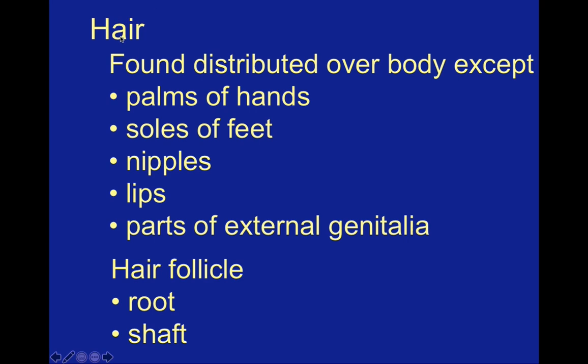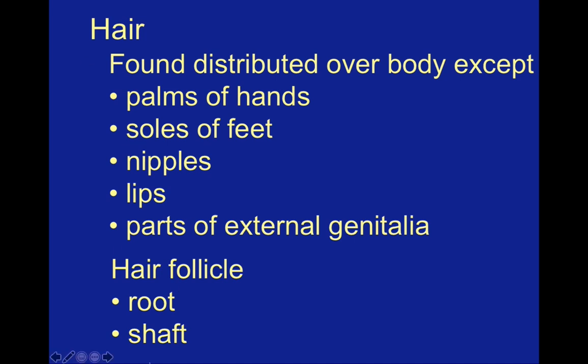Now, to elaborate on one of our other accessory structures, we also have hair that's part of the integumentary system too. Hair, as I just discussed, is found all over the body with the exception of the palms of the hands and the soles of the feet. We also will, of course, not find hair on the nipples, lips, and parts of the external genitalia, but it's the thick skin that I really want you to understand that hair will not be found. Hair is going to be found everywhere that sebaceous glands will be found, and sebaceous glands will be found everywhere that hair is found, and those are going to be on the thin skin.